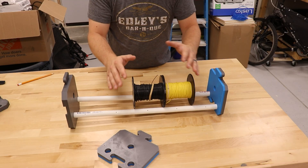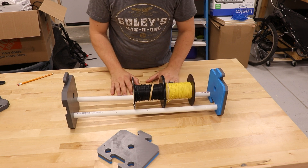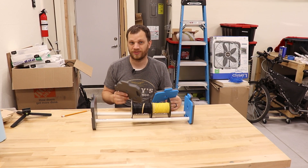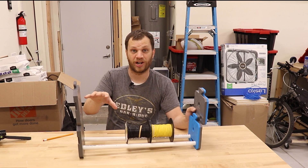You can set the spools on there — the PVC has a pretty smooth surface and it allows the spools to glide on it. If you have a little bit of friction, you could put some paste wax on there to solve that problem. Then if I needed to store more spools, I could create another copy of this setup and just slide it on top to create a second layer.